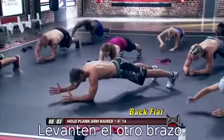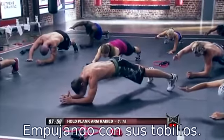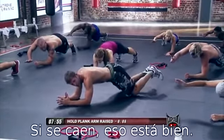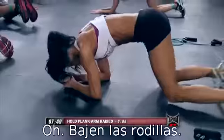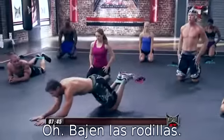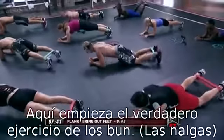Raise the other arm. Push out with those ankles. Hold them tight. Hold. If you have to drop, it's okay. Knees come down. Bring them back up. Drop to those knees. Back up into plank. This is where the true bun work gets done. Plank it in right here.